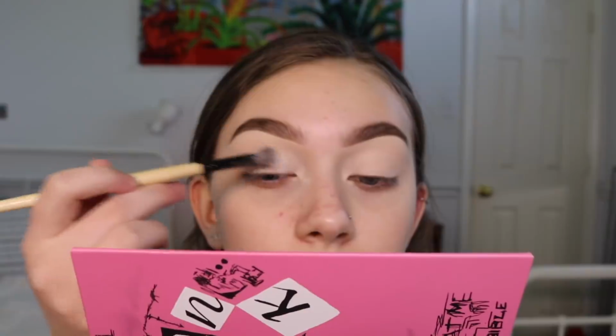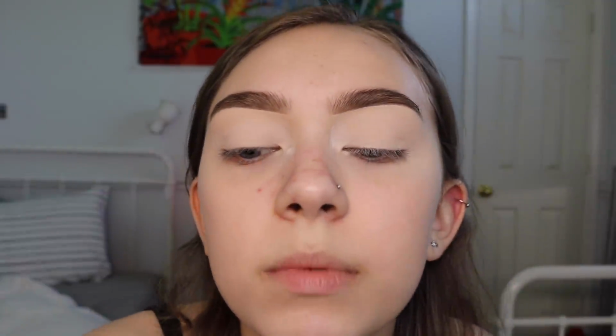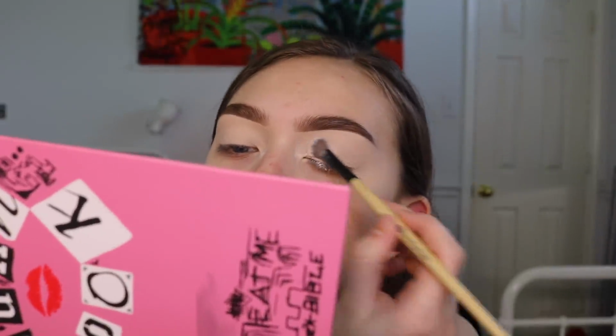I literally have done this for 20 years and I still do it because I'm too scared to try other stuff out because I live in fear. Actually, do I? I don't think I'm that bad. Actually, lie detected. A clean eyeshadow base really just makes me feel some type of way. You know what I'm saying? Like, your makeup base is just so clean. You're just like, wow. Look at her.